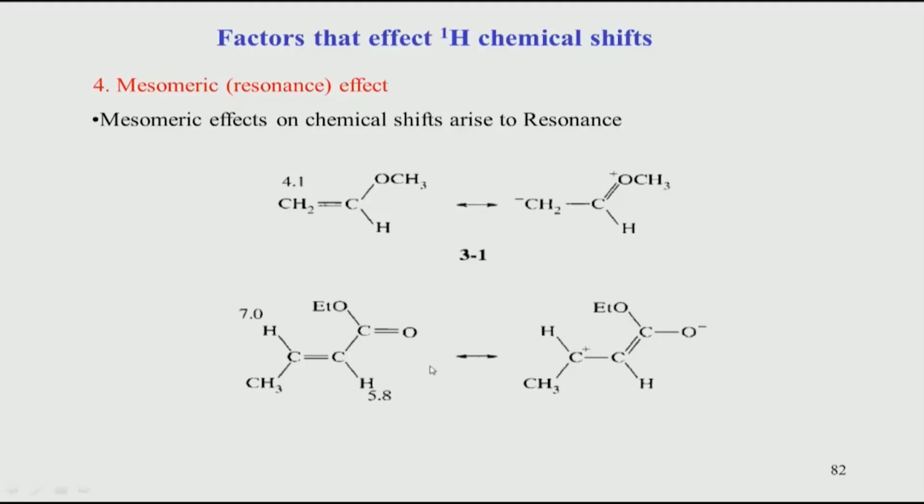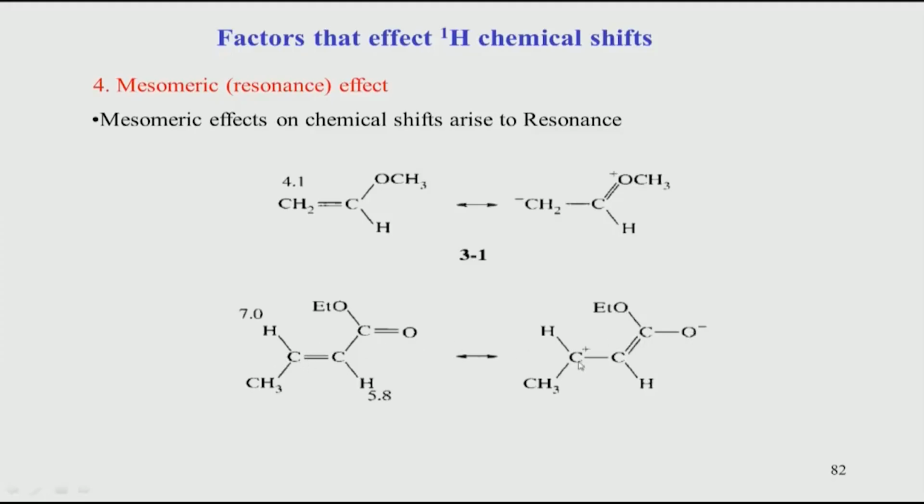Similarly, if you look at this picture here, again there is a resonance effect, and because it accumulates a positive charge because of resonance, you can see that this carbon has now become positively charged. What it means is that it has lost electron density. So it has a propensity to lose electron density towards the carbonyl. It is an alpha-beta unsaturated system.